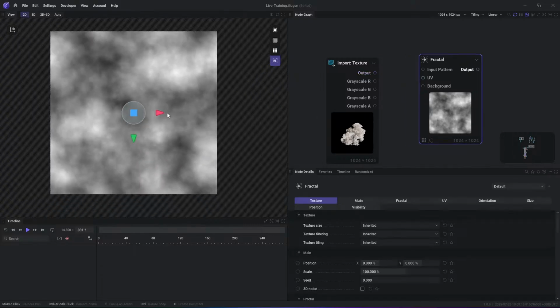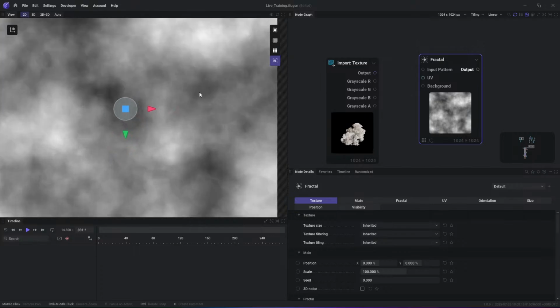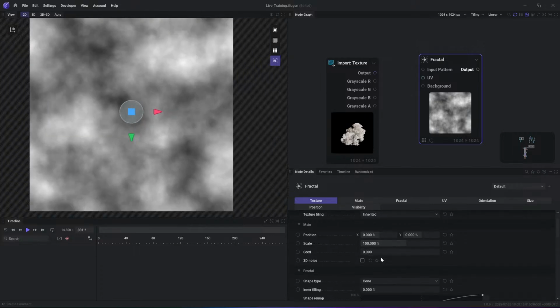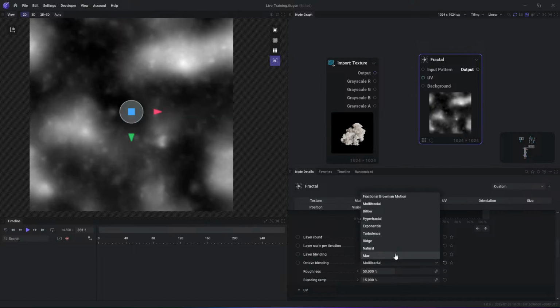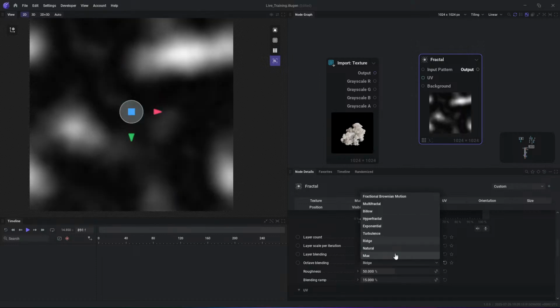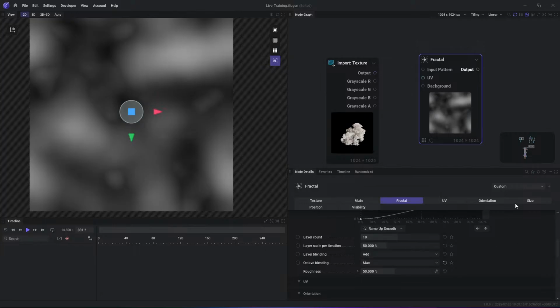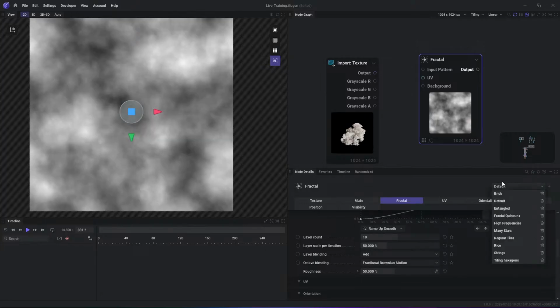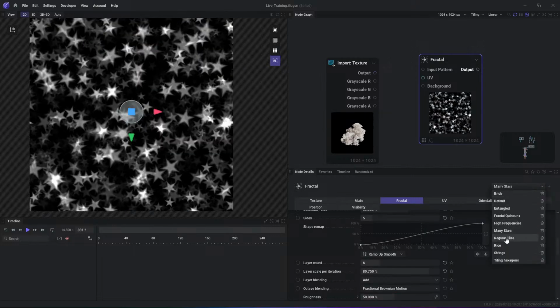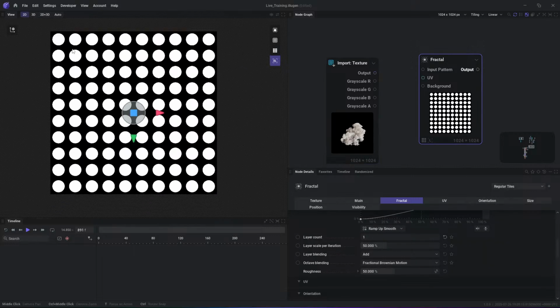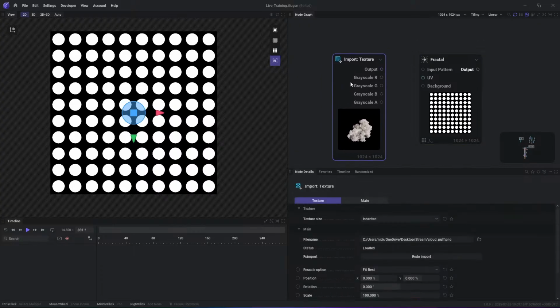And so what you can see here is we kind of have this fractal pattern. The reason why we call it fractal is because we have various fractal octave blending modes that you can have here. You can see that you can go through these different ones. And we also have a number of different fractal-like patterns that you can choose from these presets that we provide with it. And so also you'll notice that it acts similarly to a splatter node as well. We're going to splat all these textures here.